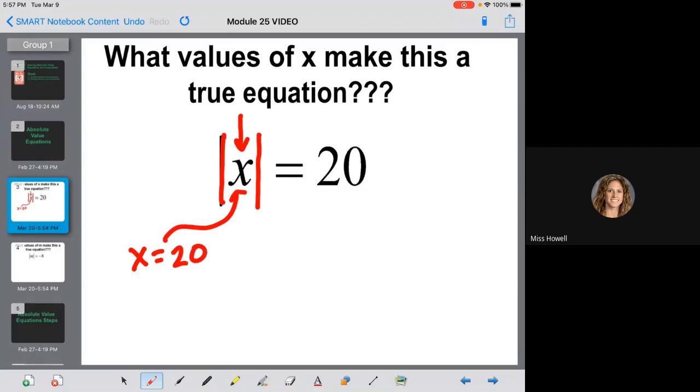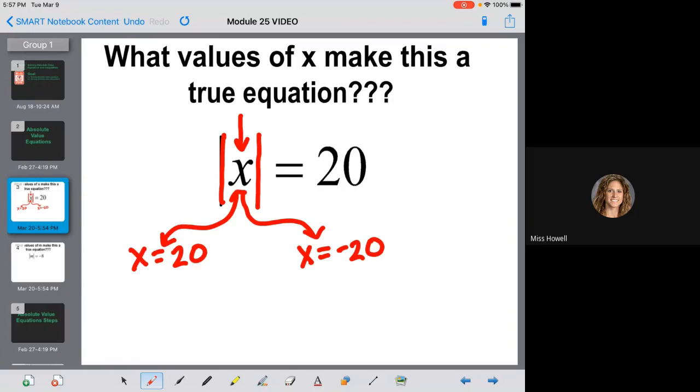However, we have a second thing that x could be here. Remember, if I'm counting from 0 and I get to 20, I could go to the right of 0, 20, and end up at 20, or I could go to the left of 0, 20, and also count till I get to 20. So we now have a second option here, which is that x could also equal negative 20. So instead of just getting one final value, we'll have two solutions, because inside of our absolute values, we can count from 0 to the right that number and get a value, or we could also count from 0 to the left on our number line that value.